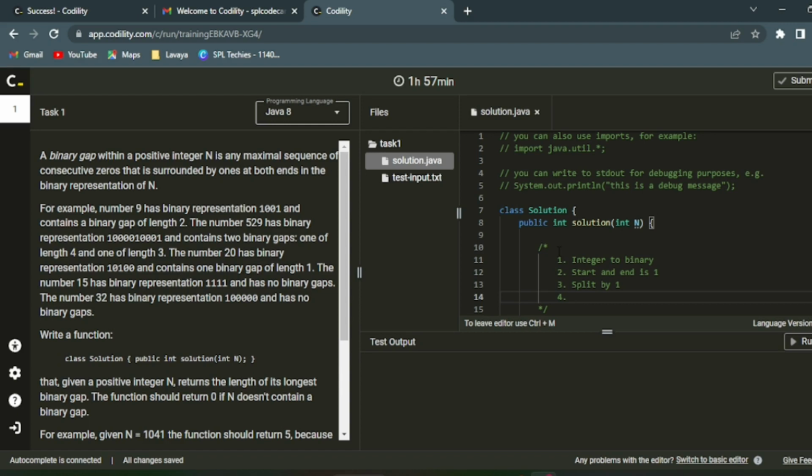Fourth, we have to loop over that array. If we split in Java, we'll get an array of values. With those array values we are going to loop, and with that we can find the length.